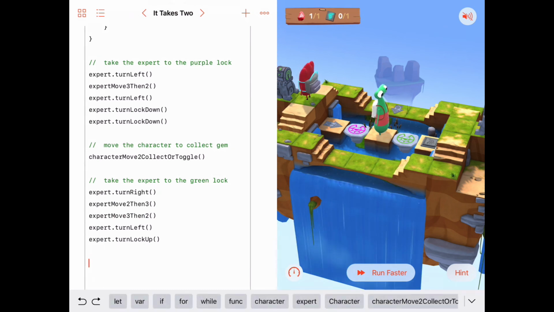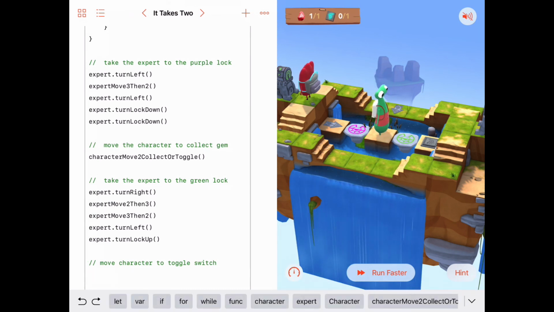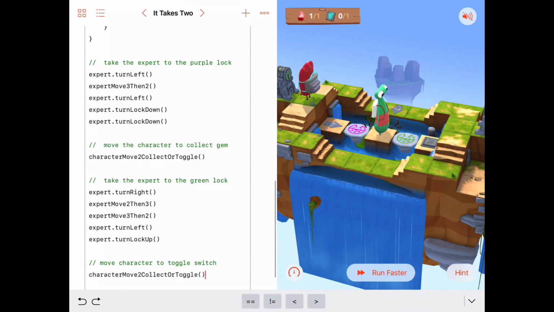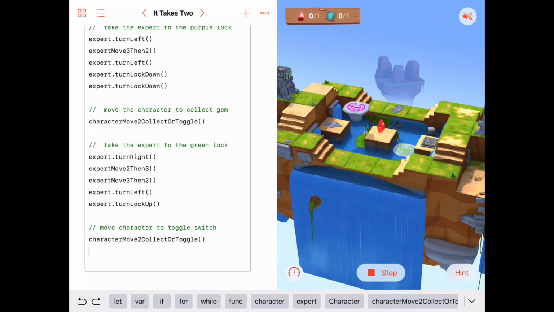So now it's a simple matter of having the character move to the toggle switch. Move character to toggle switch, and we do that again. It's a good thing we wrote this nice function here, because we can just call it one more time, and that should solve the puzzle for us. Let's run this faster, make sure it works. Then I have an interesting activity for us to try after this. Okay, he's lowering the purple platform.